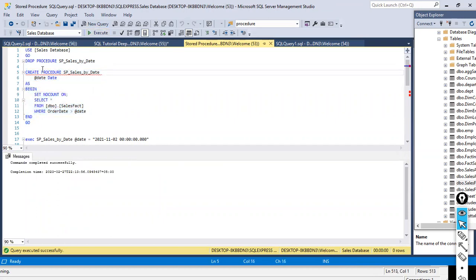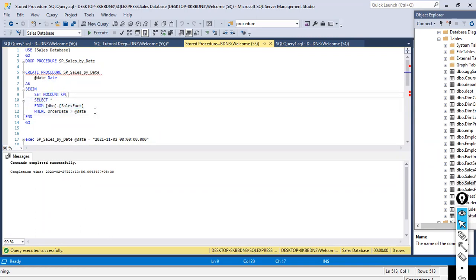Next one is I'm going to execute this one. Here, what is my syntax? Create procedure name. This is my parameter. You can specify it in a parenthesis also, or you can specify like this also. A date, comma, date. So what is the date? Date is my data type. What is this parameter data type? Date. And AS is the reserved word. So create procedure name as begin, and then inside of this you need to specify your logic here.